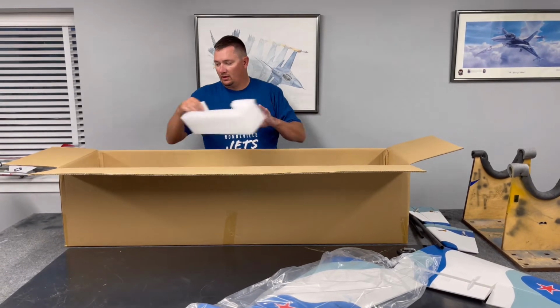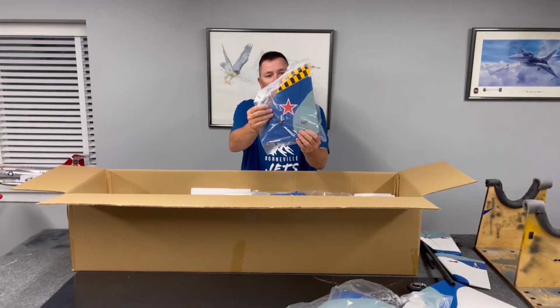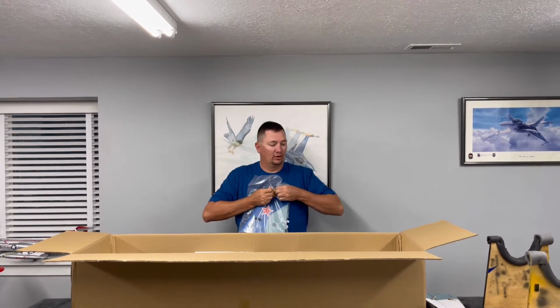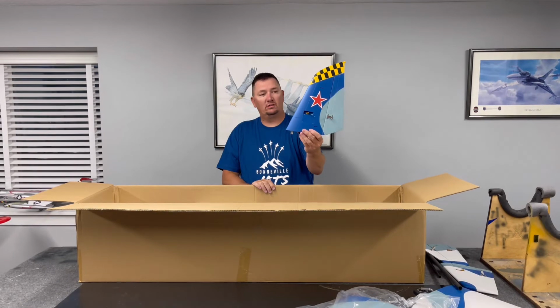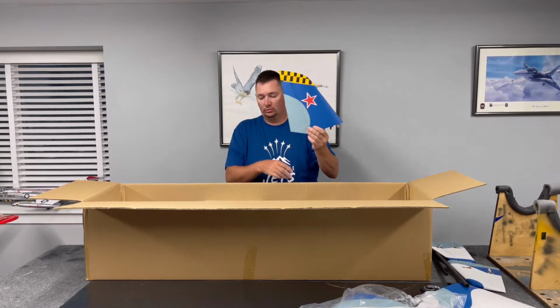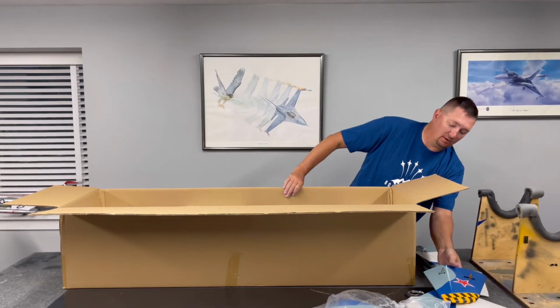Sorry, I hate how you guys can only see the box. I'm trying to get this out pretty quick. Look at that tail. So a little bit of info. We saw this last Saturday. One of these camo L-39s in the blue scheme flew over our airfield. And we actually got some photos on that.